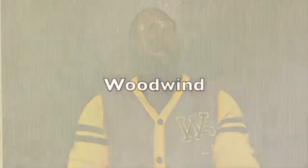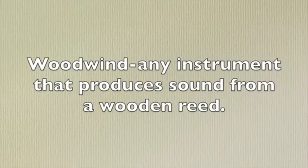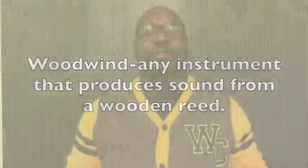Lastly is the woodwind family. Everybody say woodwind. So any instrument that produces sound using a wooden reed. Any instrument that produces sound from a wooden reed.